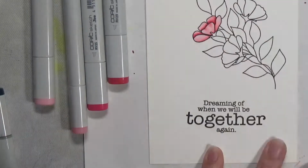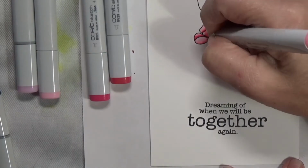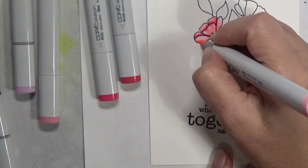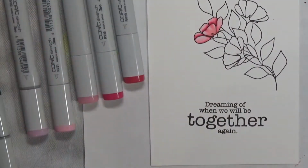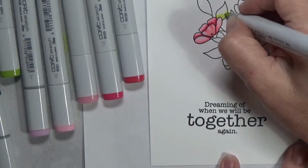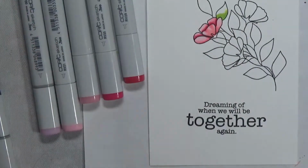Now, in doing that, I kind of washed out all that a lot, and so I went in with a couple of my midtones and tried to get those shadows and things back in there. There's my color combination for the leaves. I don't think I showed the pinks, but like I said, I will have it listed on my blog.